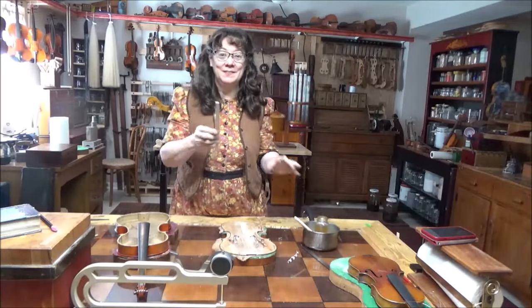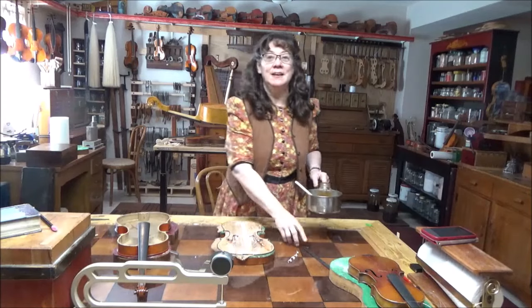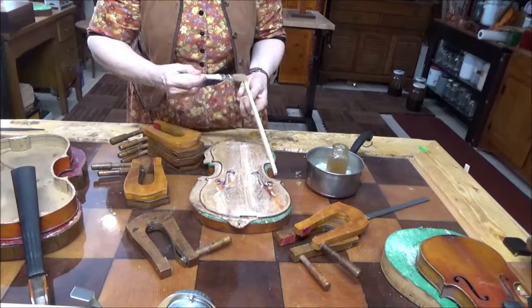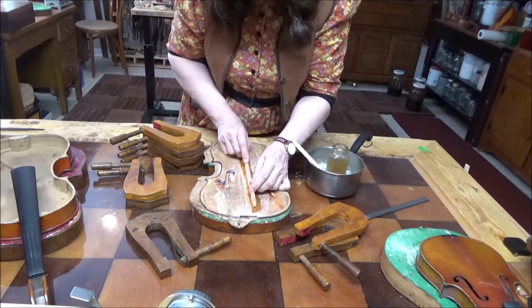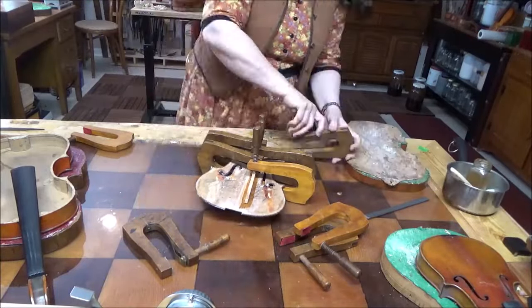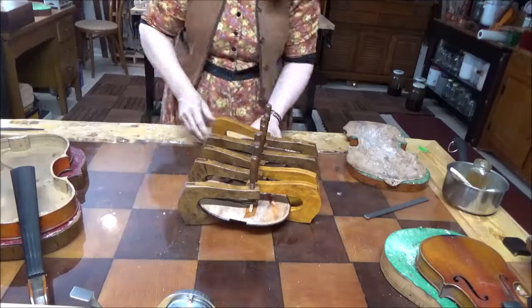Okay, our bass bar is fit. We've got it ready to glue into the top. And I've warmed up our hot glue and it's nice and fresh. And now we just need some clamps. The bass bar is in. Work on the new violin.